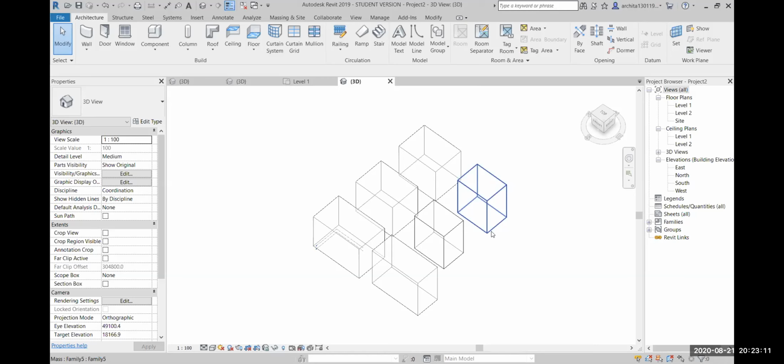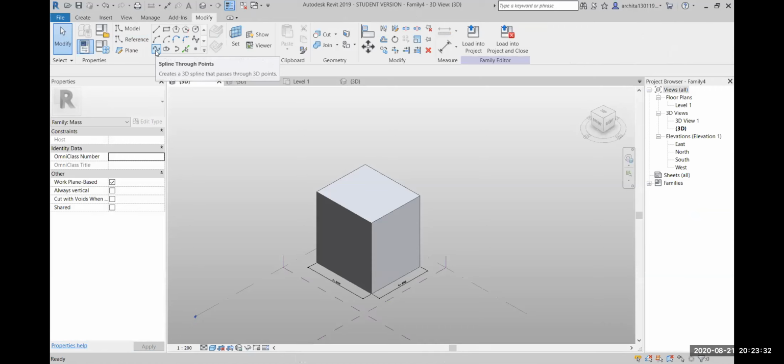Actually, ma'am, as you told earlier about the void thing, I tried it again, but I still wasn't able to do it. It is snapping to the earlier plane only, ma'am. Are you using the spline tool, spline through points? No, use this one, spline. Remember, yesterday also somebody asked and I told you, spline through points you don't have to use. Okay, ma'am. Yes, I was using this.